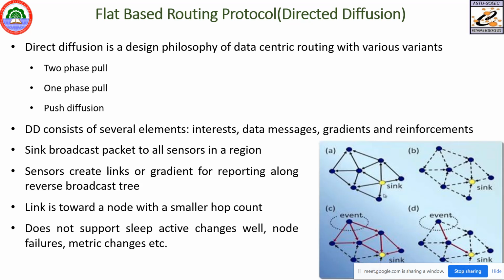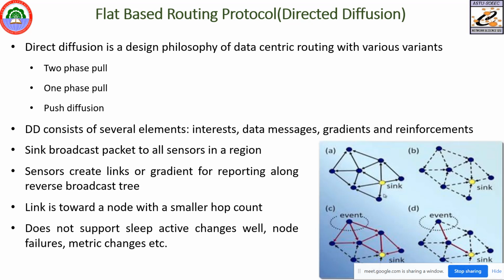A sensor node will transfer the data directly to the base station if that particular base station is in the same communication range. The problem is when this node is outside the range of the base station, or when the node is far away from the base station, it has to consume a lot of energy. The cost of that energy becomes more.